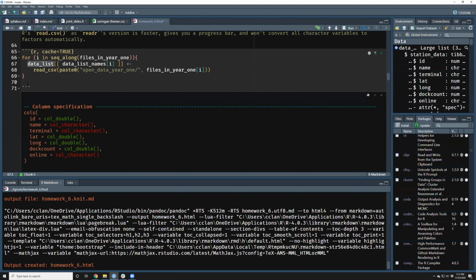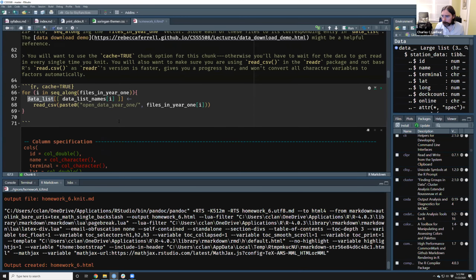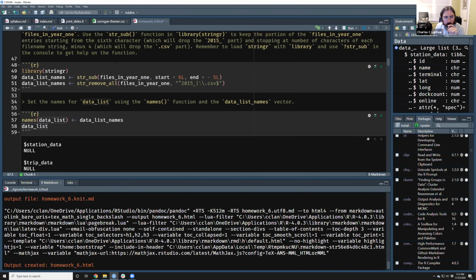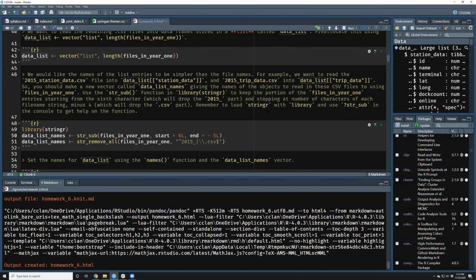So the output should look like your screen now. Right, with a whole bunch of stuff. Okay, maybe it just got stuck. Let me try again. Yeah, knit again, see if you get that same error. If you do, you want to make sure that the code above it is fine, in which case you can just send me the RMD and I can look at it. Yeah, I'm still getting it. All right, email me the RMD. Awesome, thank you so much. Absolutely.